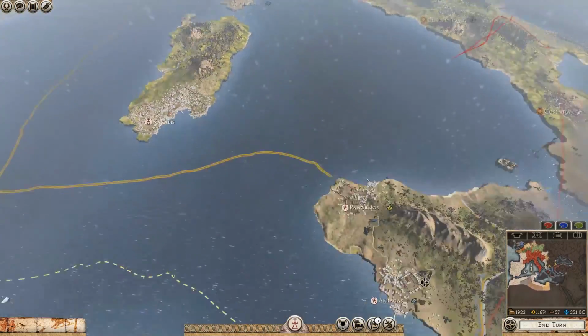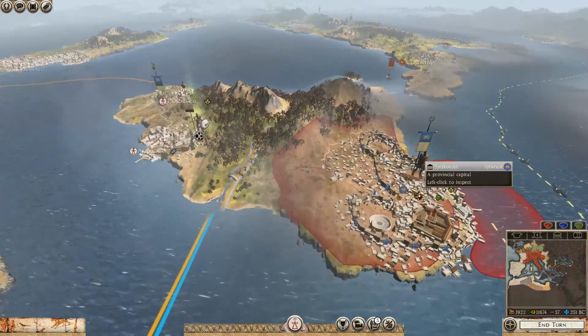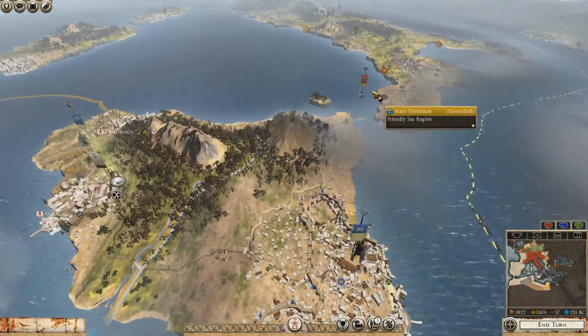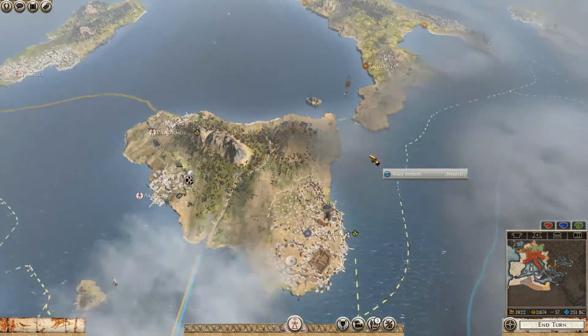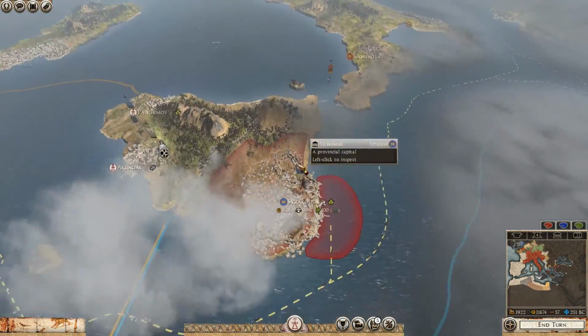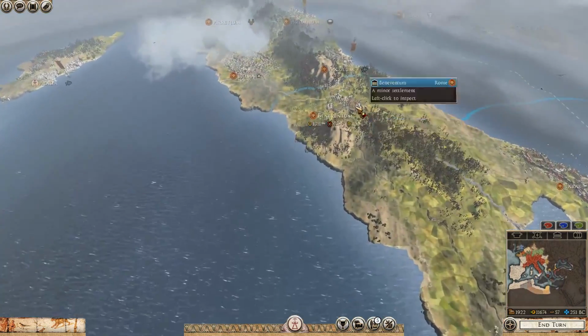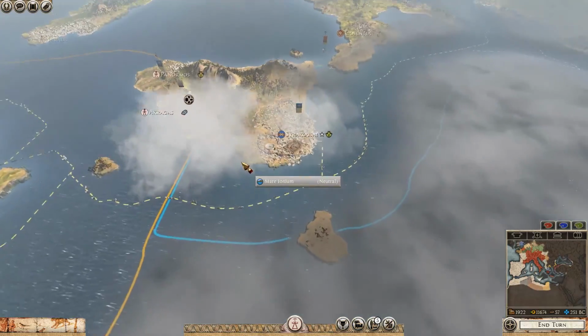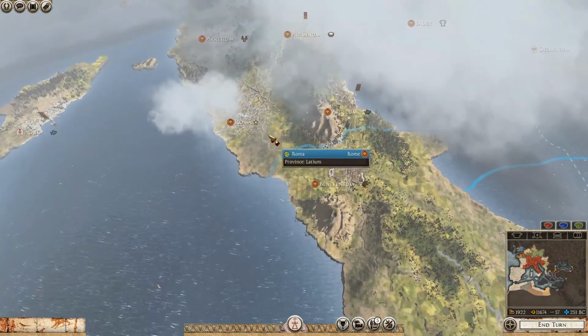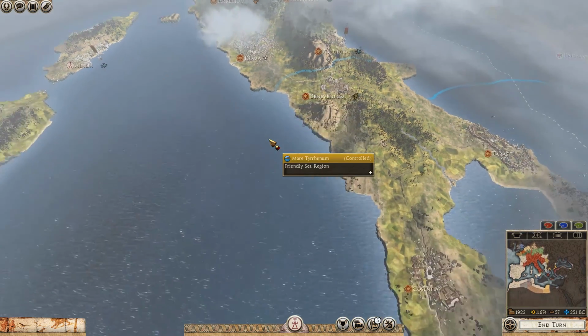In fact, we could possibly use Syracuse as the justification for starting the war with Rome, because as far as I know, if we take Syracuse, that immediately makes Rome declare war on us, and then that means that we will not be the party doing the offending. That might be a strategy, guys.